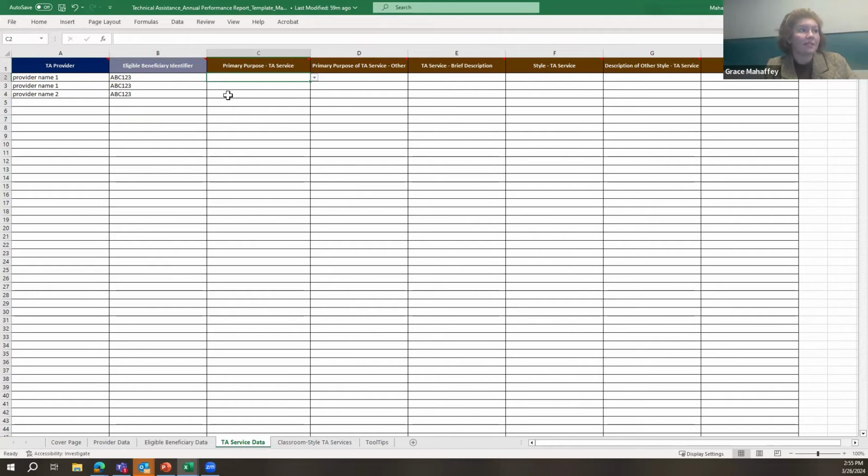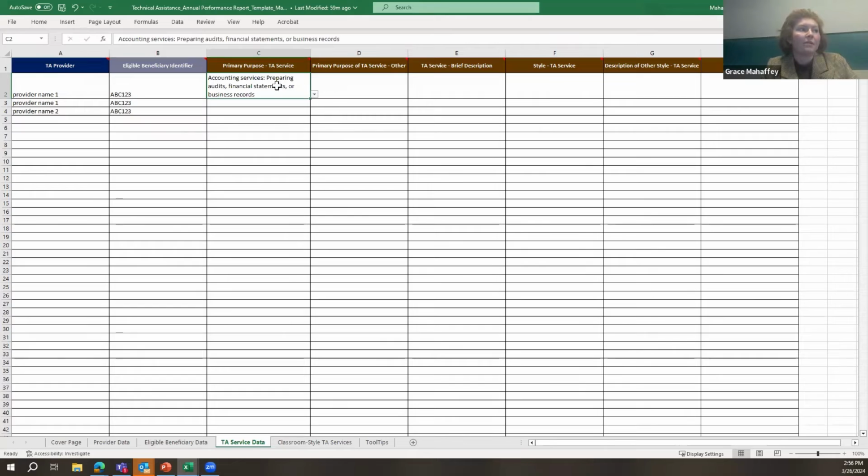And then we can complete the rest of this section here as well. So for the given service, please just indicate the primary purpose of that service. You'll have a drop-down list to select from. And depending on your selection in this drop-down list, you may be asked to provide a description of the other purpose of the service. In TA service brief description, this is just something that will be entered by the jurisdiction.